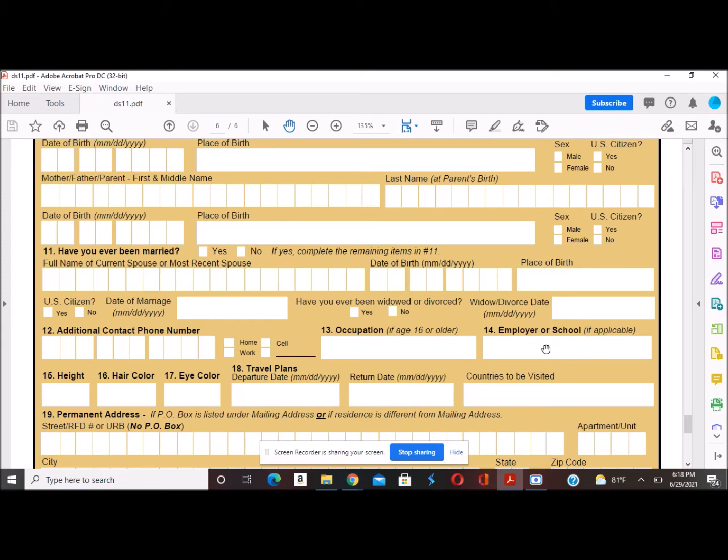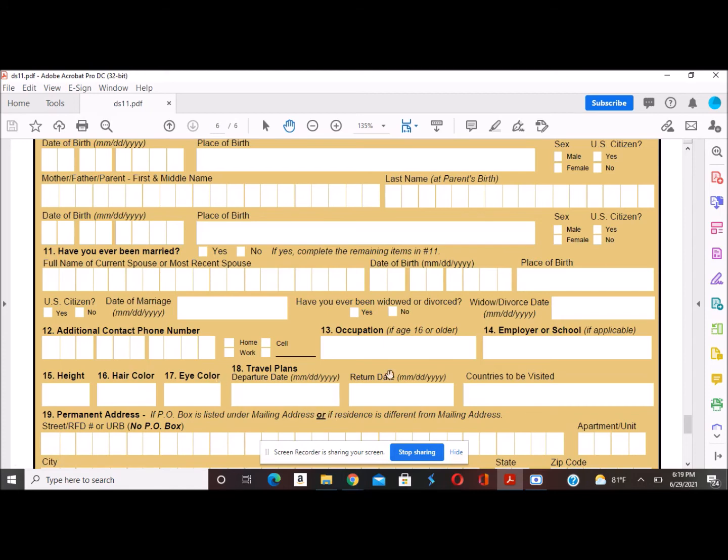If you are working for some company, put your title there, circle the employer, and put the address over there. Then you need to put your height, hair color, and eye color.